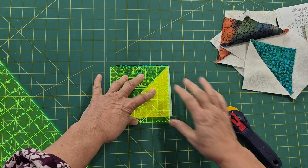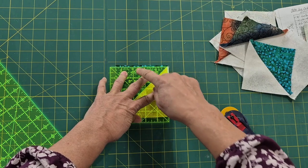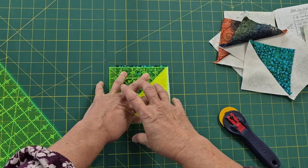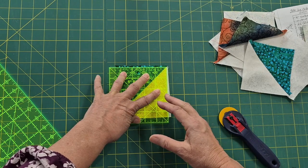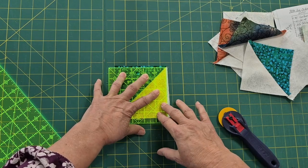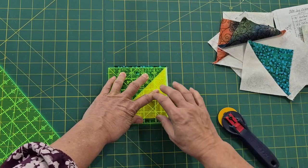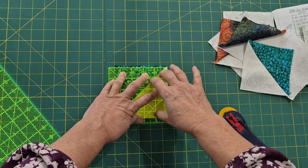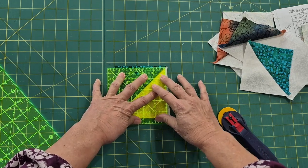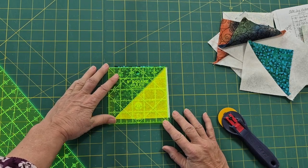When you're cutting, put your fingers splayed out across the ruler. Not close to the edge, we don't want to cut it, but we want to have multiple points securing the ruler so it doesn't move while we cut. And I always keep a finger or a thumb off, because that gives me the extra balance of gripping the mat so my hand is less apt to slip. If all my fingers are on the ruler, it's more apt to twist one way or the other. But if I have this there, you notice it doesn't tend to slip as easily. But I want to make sure this is right before I cut it.